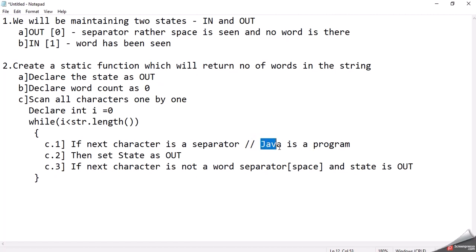Now when I go to i equals to 1, I'm getting a word, and my state will be from out to in. So in the third step, what we are going to do in this while loop is basically, if the next character is not a word separator. So previously we were here, the next character which is Java, and that is not a word separator. It is not space, it is a word. So when this is a word and the state is out, because previously it was pointing at i equals to 0 and it had space.